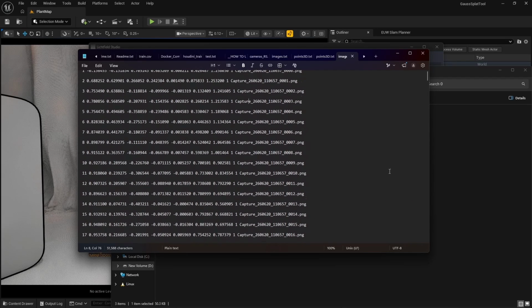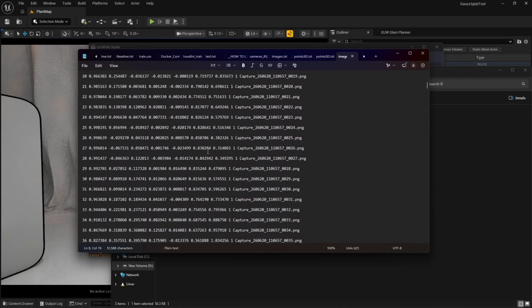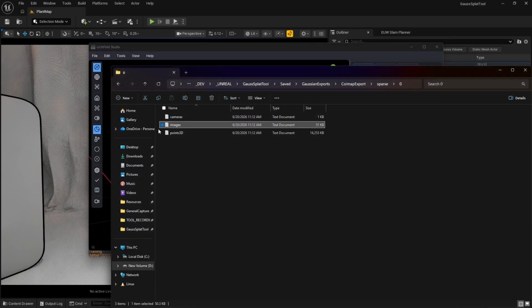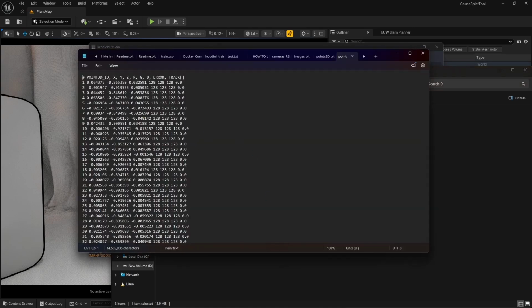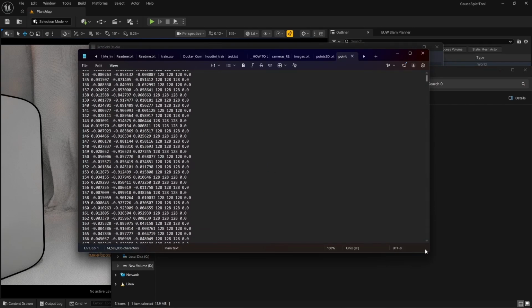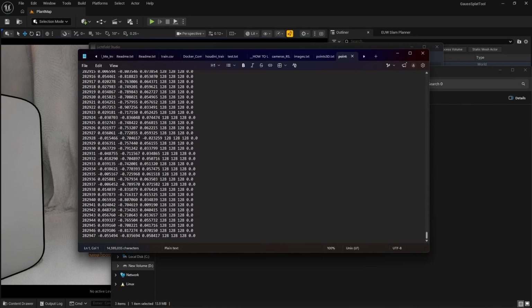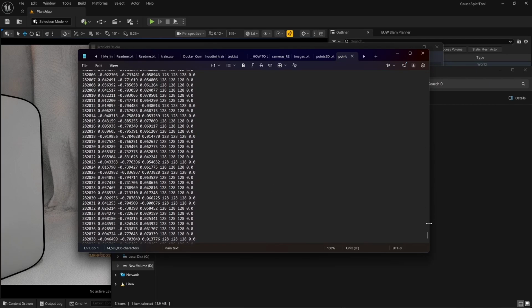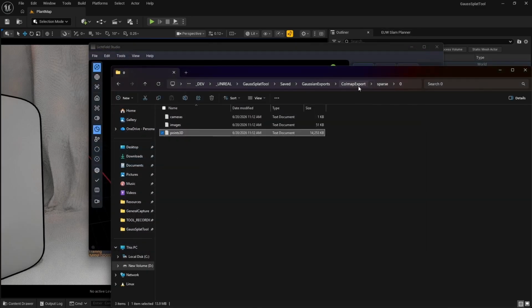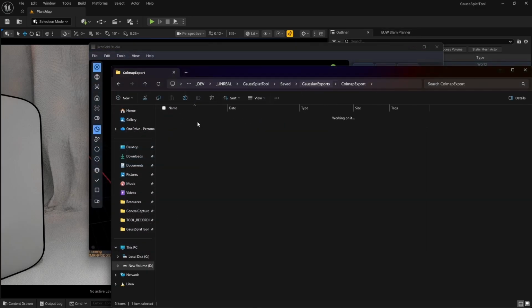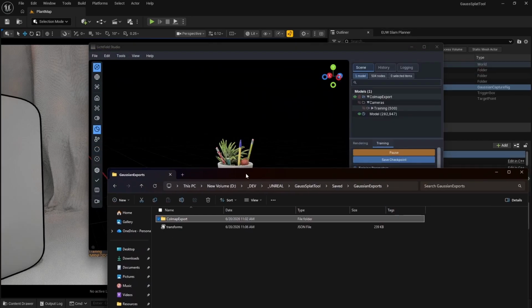So it creates all this for you, the images, and then we have a point cloud. This contains the point cloud data that is generated at the end of the execution. When the render is done, it executes a one pass for the point cloud, generates this one for you, and you can just drag this entire folder into your Lichtfeld.